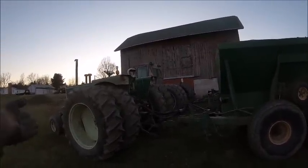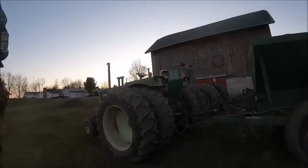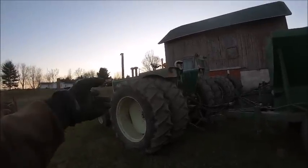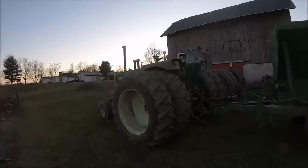Would have been 3 or 4 years ago now. It was the night that I wrecked. It was the night that I got hit pulling the stock chopper with this thing. This tractor's getting a damn criminal record. This is the second time it's been in an accident.